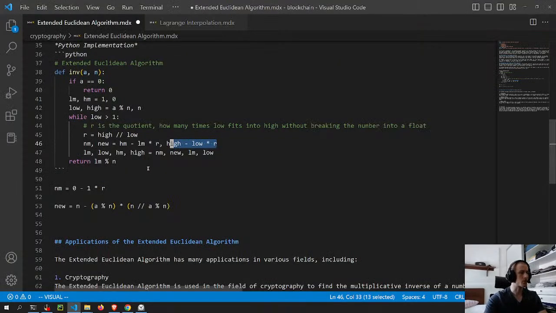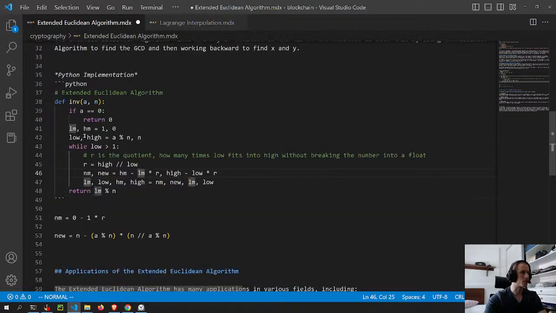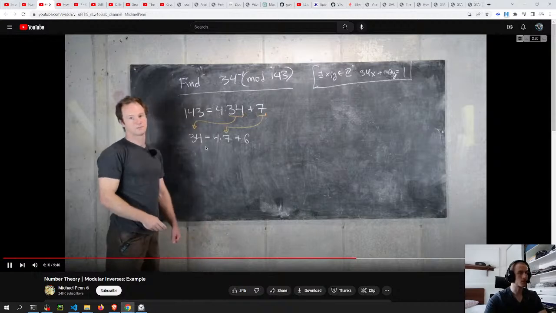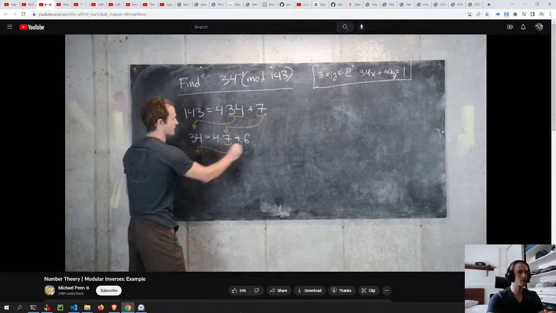I guess it's just more confusing because of the way that it's written here, and I don't understand what each variable is supposed to be there in relationship to the examples that I'm seeing on the videos. Plus 6. Okay, good.